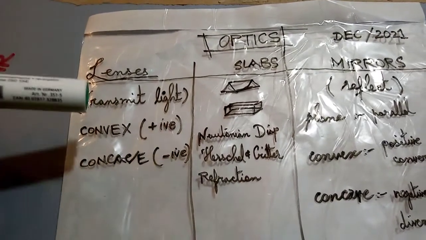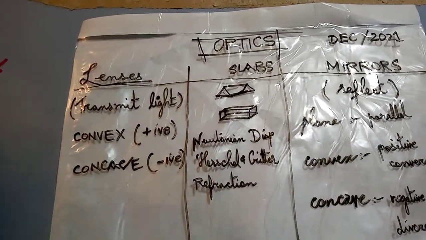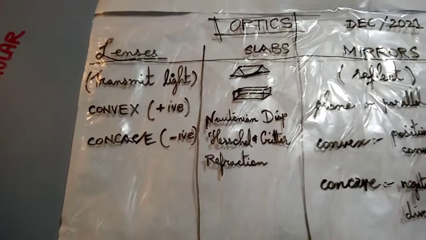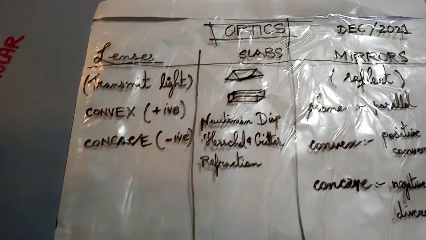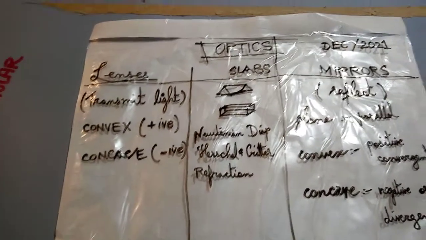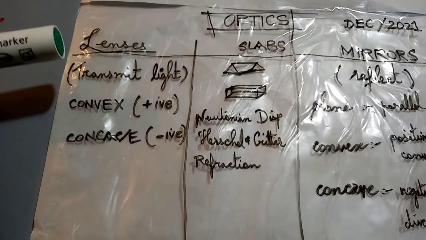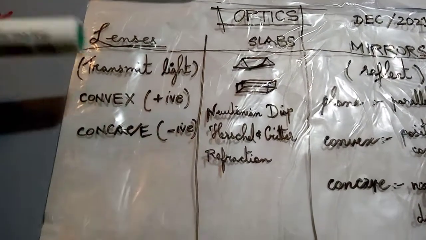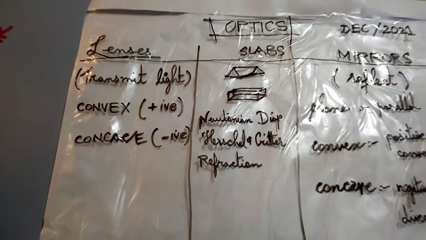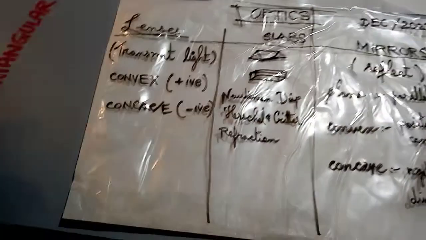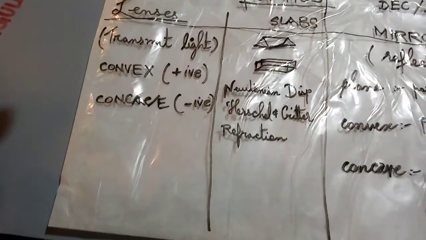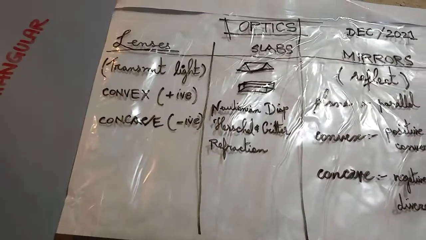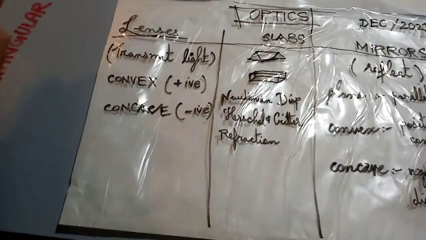Lenses are not opaque at all. They are completely transparent and, in some cases, translucent, and they are designed to transmit light. They have two kinds: convex and concave. Convex lenses are known as converging lenses, and they are denoted as positive according to the Cartesian coordinate system, because they focus light behind the lens, hence they're deemed positive.